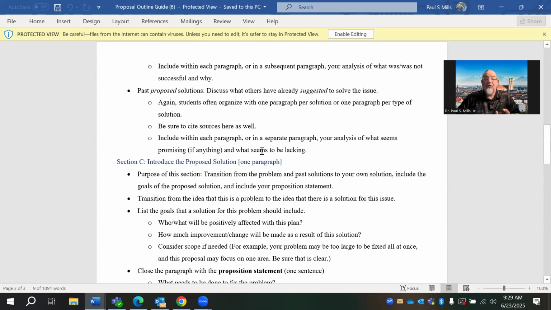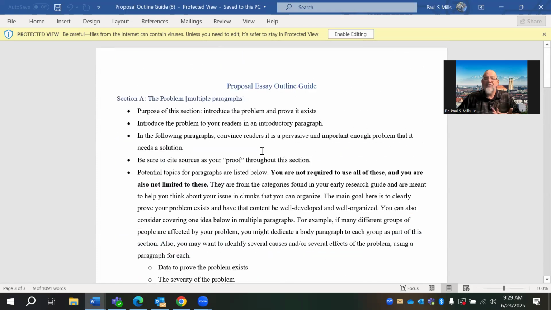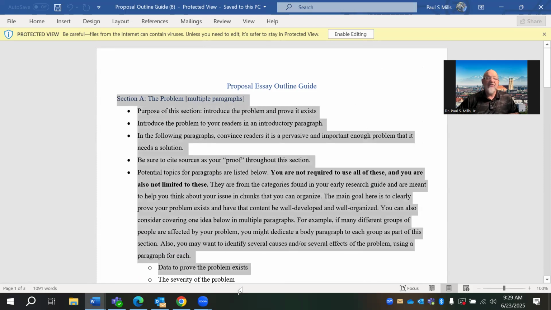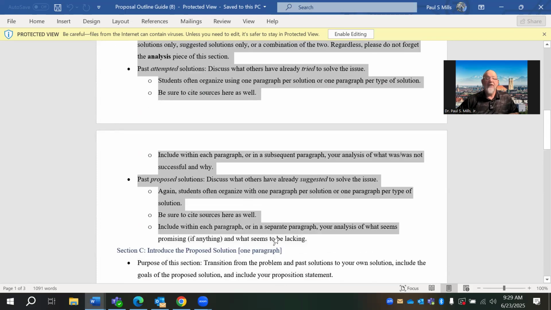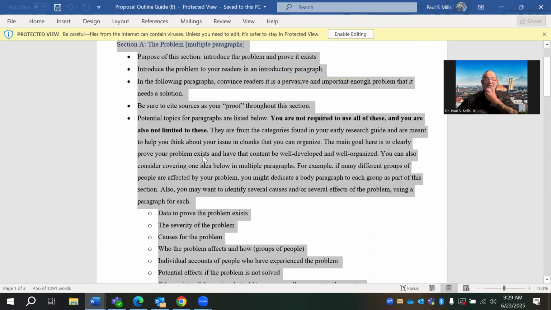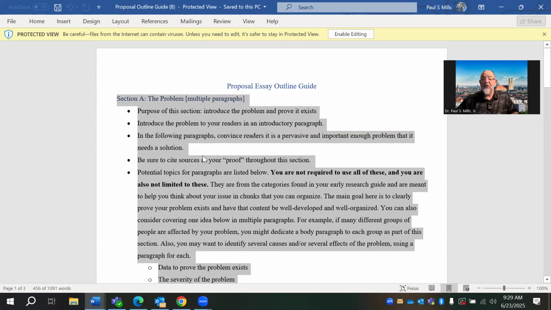Later this week, you're going to be doing a peer review where you have to actually post your draft of sections A and B. So that means that you need to complete not just the outline, but the writing, or a first draft, of section A that does all these things and section B that does all these things. So you need to make sure you're doing those this week and that you're able to submit that.